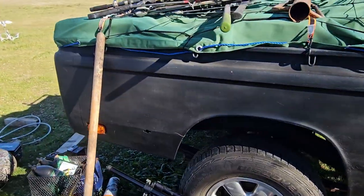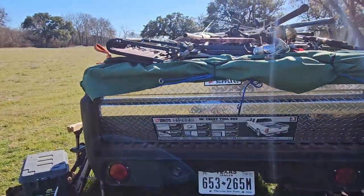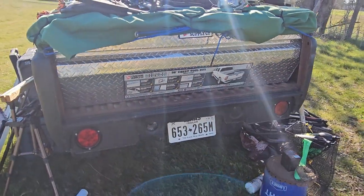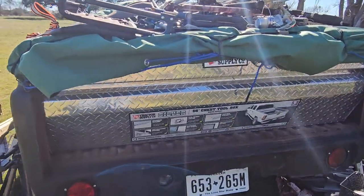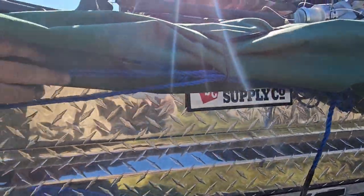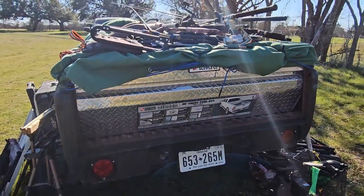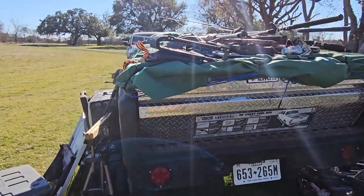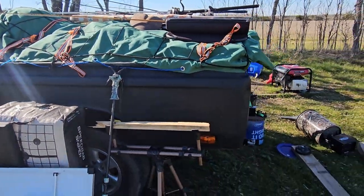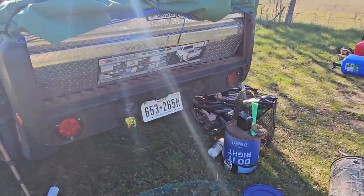Okay. And for a tailgate, what I did was I had this toolbox right here in storage. I bought it for my truck, but it wouldn't fit. So what I did was I set it back here, and the lip here catches it, and over there, and I can open up. What I'm there, I got all my kitchen stuff, my pots, my pans, some MREs. I've got a tarp on top to keep everything dry. I've got to unpack it here. As soon as it warms up, it's about 21, 22 degrees out here right now, kind of chilly.